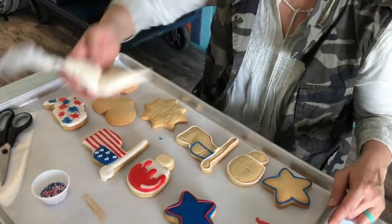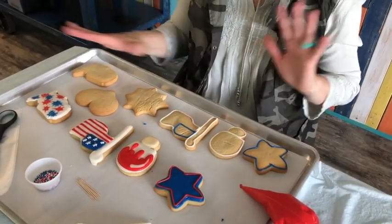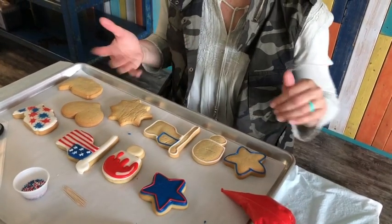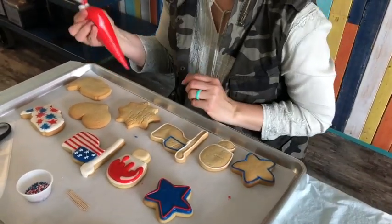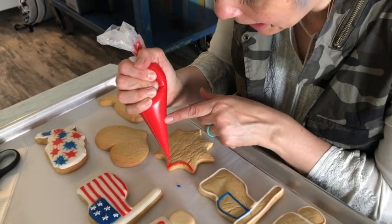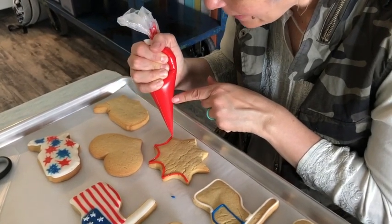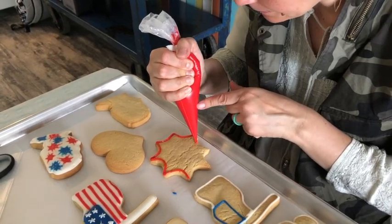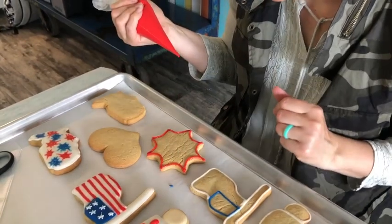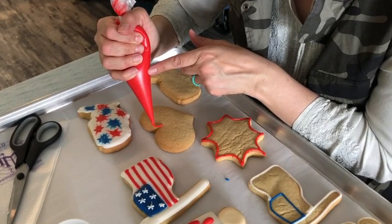All right, the firework. Let's see, which color background? I like to look at the set and think about how much color I'm using. I'm doing a lot of white so far, so I'm gonna add some red because I don't have a lot of red going on yet. I'm gonna make, ooh, I know what I'm gonna do. I'm gonna make the outside of this firework blast red, and I'm gonna fill it in a different color. Getting crazy. Okay, and I'm gonna do the same thing with red. I'm going to outline the heart red.